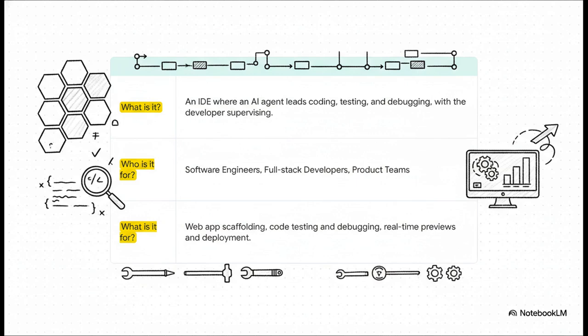You get real-time previews, and it even generates test cases for you. Plus, you own all the final code, so you can modify it however you want. Now, the flip side is you are giving an AI agent permissions on your system, so you really have to be a careful supervisor. And while there is a free plan, it does have some usage and speed limits. But for just accelerating development, it's revolutionary.